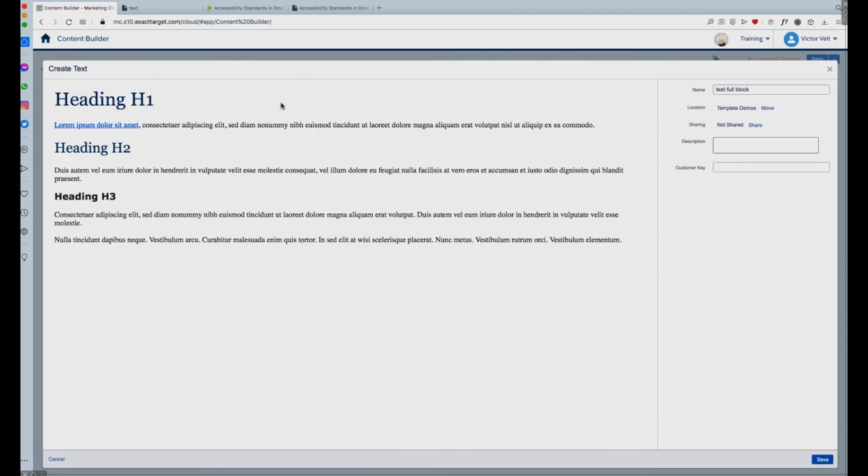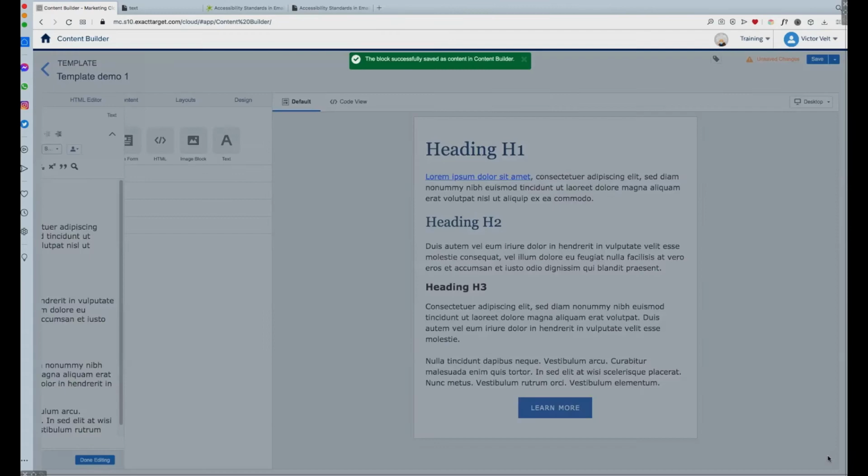Click OK. Now you notice that when you're looking at it in this view, you don't see all of the text formatting. You do see the heading font and color, and that is because only the heading fonts have inline styles written on them. Because the body text does not have inline styles written on it, it doesn't show any styling here when you're saving this block. So it looks like this. And now we're going to click Save.